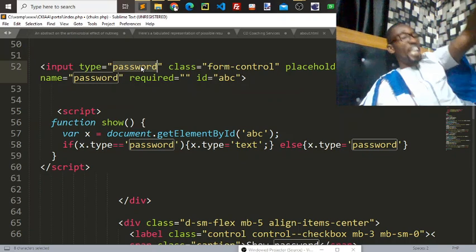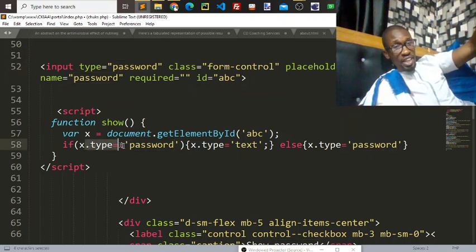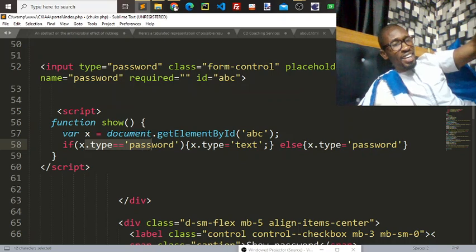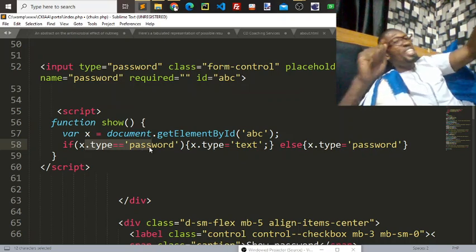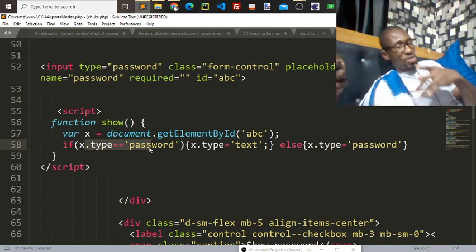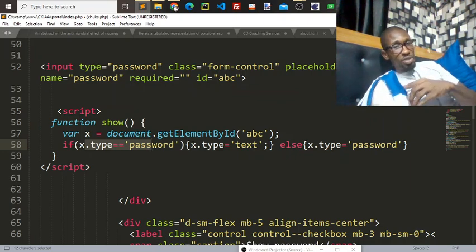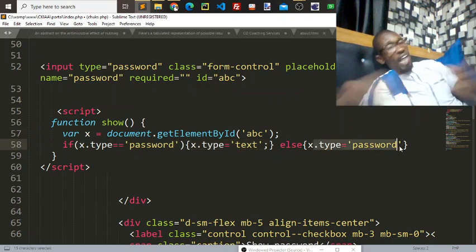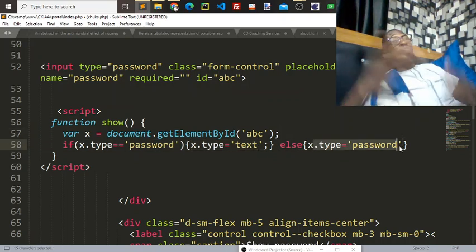Now, when I click again, this one will run again and say, is this thing password? Of course, you know that at this point now it is text, no longer password. So is it password? No, it is not password. Then that's why it goes here and converts it back to password. I just pray you got me.